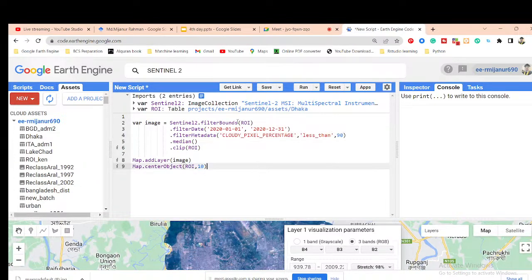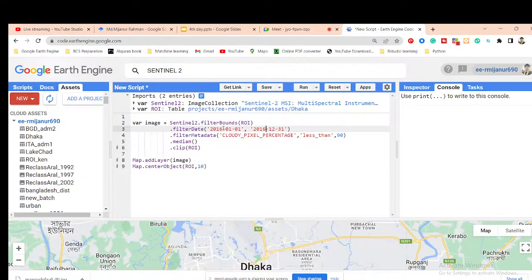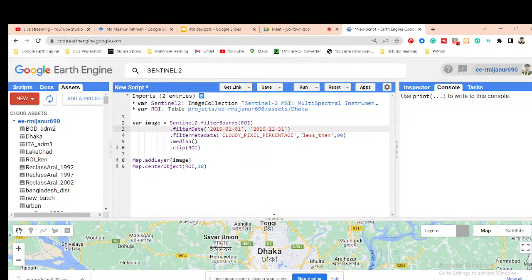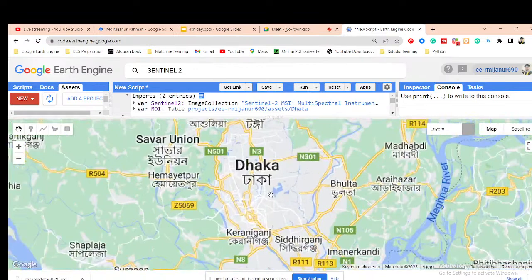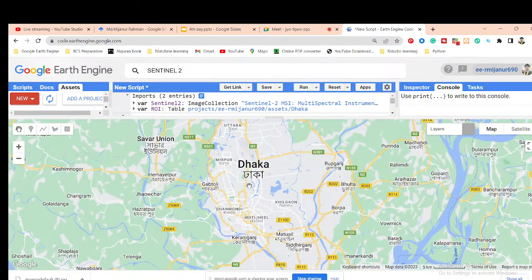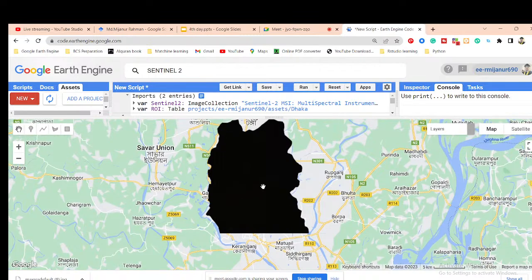So for that, suppose I put here the year 2016. Now I try again with this time period, or condition. Basically, for earlier satellite images we can get cloudy pixels. Many times you can check Landsat 7, Landsat 5, Landsat 4.